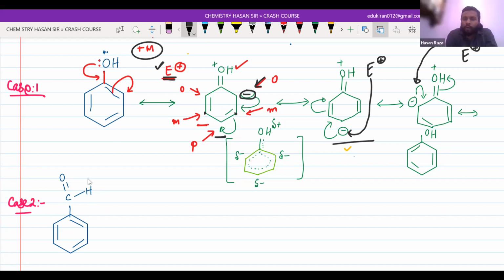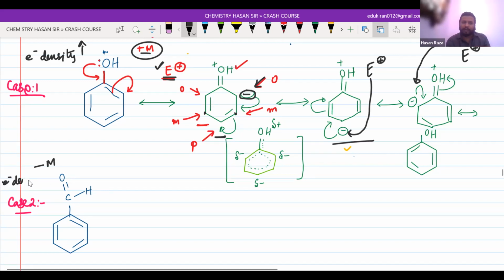Now we are going to talk about this M. And you know what I told you? If any species is connected with a double bond and has a lone pair, that will act as minus M. These are all tricks to understand. You don't need to remember which one is plus M and minus M. A singly bonded lone pair is plus M. That means it will give electrons to the benzene ring and it increases electron density in the benzene ring. Who increases? Plus M. But when you are going to talk about minus M, electron density decreases. Electron density decreases by this minus M.